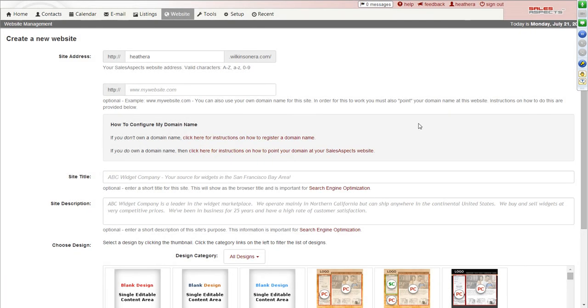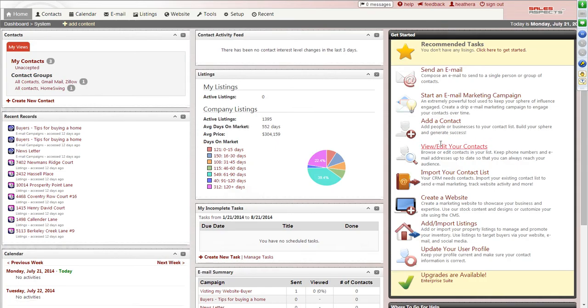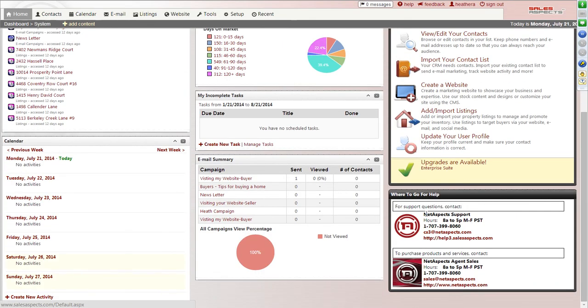If any time you need help in transferring your domain name, you can call your company or tech support at NetAspects. If you need to get tech support, click on the home screen, and if you scroll to the right, your tech support contact information is here on the right hand side.